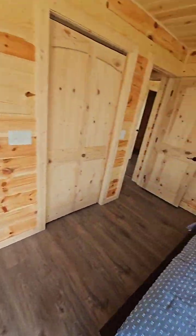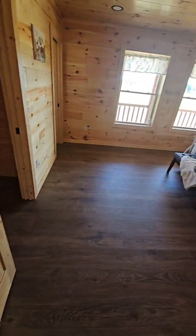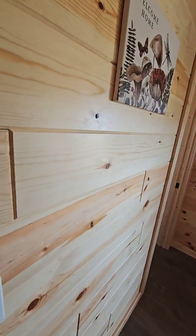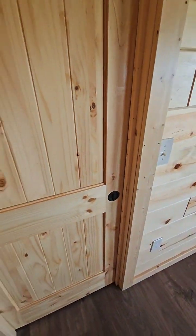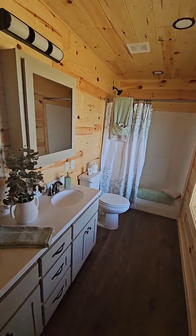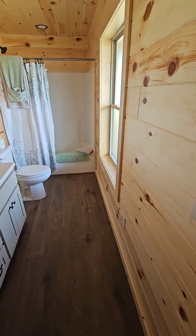This is bedroom number two. We got 1,200 of you guys hanging out with me, guys. I appreciate it. And then you got your master, which is beautiful because it has its own closet, of course. It's got its own little sliders over here, your little sliding closet. And you got your own ensuite bathroom over here with its own sliding door.